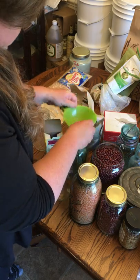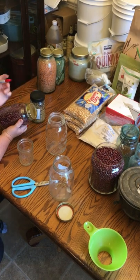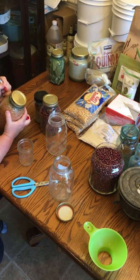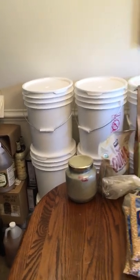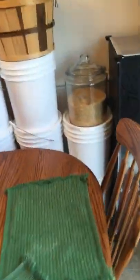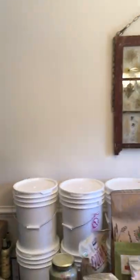I have some red lentils in that tall mason jar and those are some bay leaves in that square blue mason jar. Now I'm writing the names of everything onto the mason jars with a red Sharpie marker. You can use rubbing alcohol to get the Sharpie marker off and it comes off just fine, so I can store whatever I want in these in the future. Here we are, all finished! My five-gallon buckets are behind the table — we'll put those in another place in the future. There's a little pile left on the table, and above my china cabinet there's a bunch of jars that we got filled up today. Thanks for coming along with me — I really enjoyed spending time with you. Bye, friends!